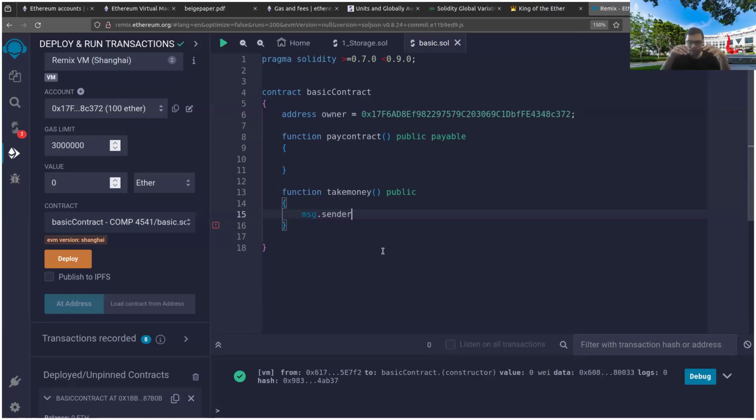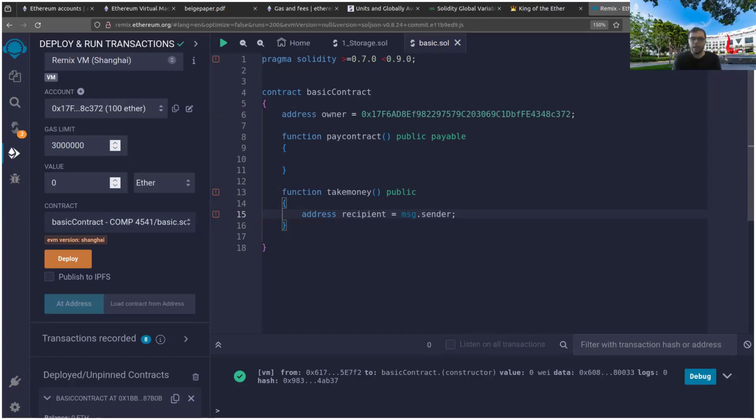And all of these signatures are checked by default. They're all validated. And if a transaction doesn't have a valid signature, of course, it's an invalid transaction. But anyway, in my function, I can write msg.sender to refer to the person who should receive this money. So I'm going to say, let's create an address. I'm going to call it recipient. And I'm going to say recipient is just msg.sender.